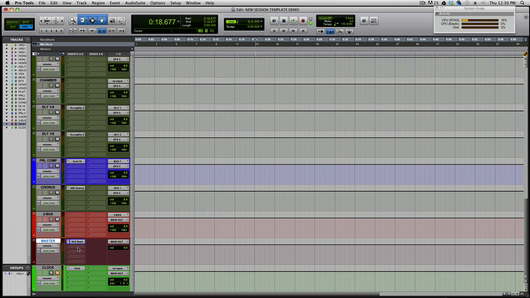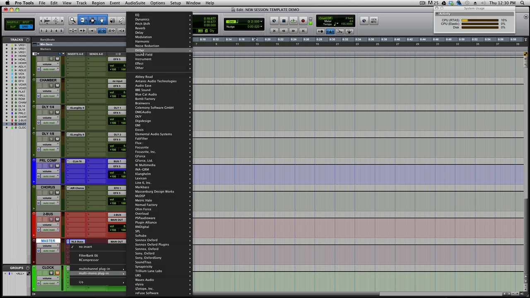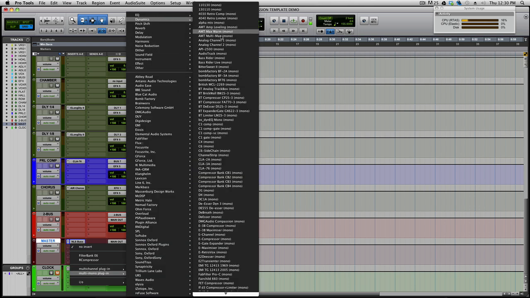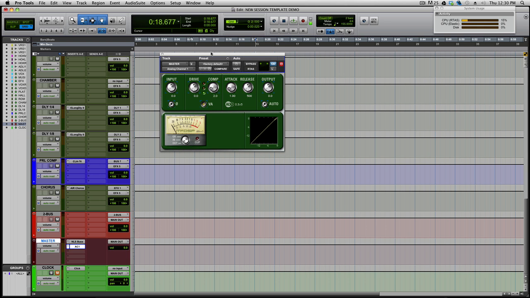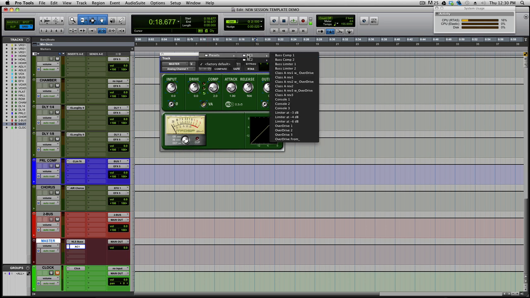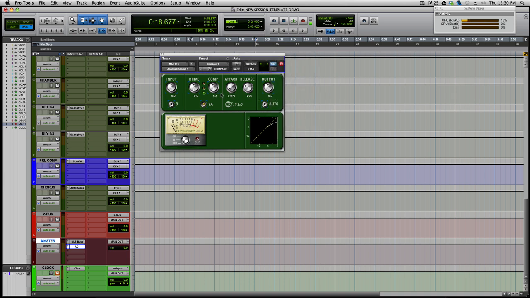Now, the very next thing I'm going to do is apply, excuse me again, the Mic DSP Analog Channel 1. Another good console emulation with a little bit of compression. I generally like to use consoles 1, 2, or 3. Just depends on the song, but for now I'm going to use console 1. I'm going to drive it, again, just about 1 dB. I'm going to leave the output alone, and I'm going to turn the compression down to 4.5.